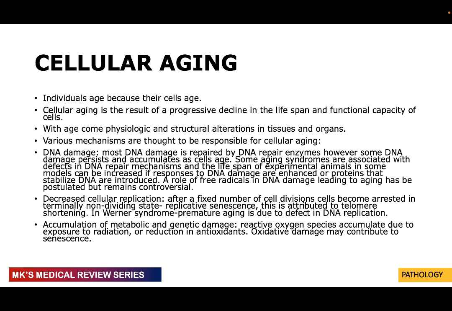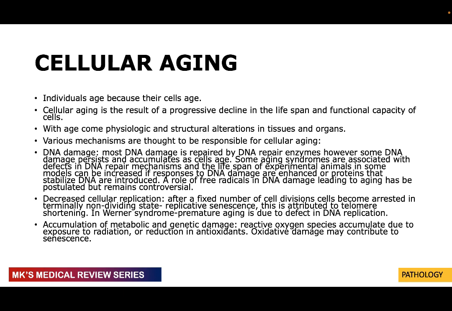So things like DNA damage. Sometimes the DNA is going to be damaged, it's going to be repaired. But you reach a point where this DNA damage persists, and it may begin to accumulate in the cells, and it may contribute to the cells aging. And remember, some aging syndromes are going to be associated with defects in the DNA repair mechanisms, such that the lifespan of the experimental animals in some models can be increased if the response to the DNA damage is enhanced, or proteins that stabilize the DNA are introduced in this particular animal. So there is a role of free radical damage that is seen in aging in this mechanism, although it still remains controversial.